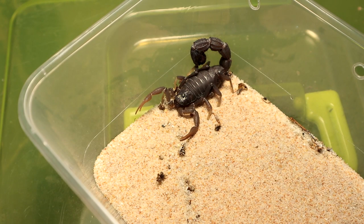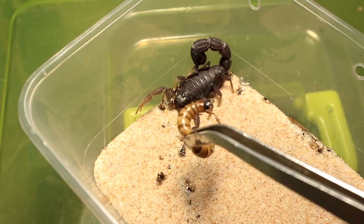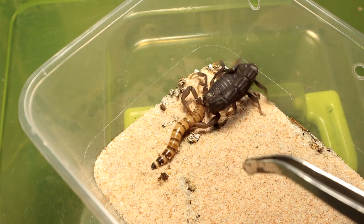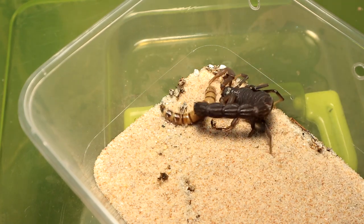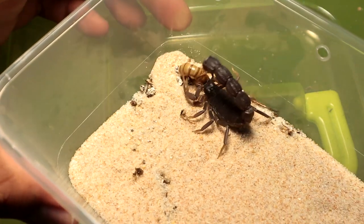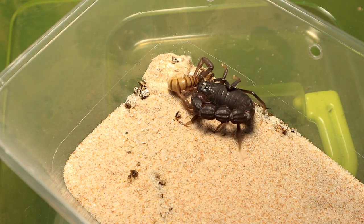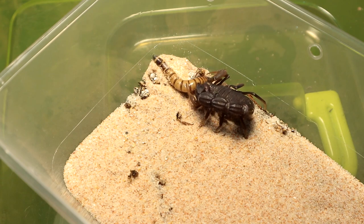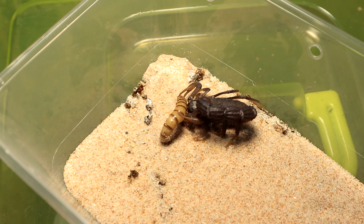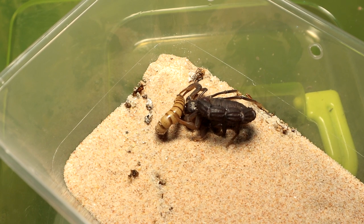Right up next, we have a big matured female. Let's see if she's hungry. Very gentle. All right. Nice, let's move on to the next specimen.